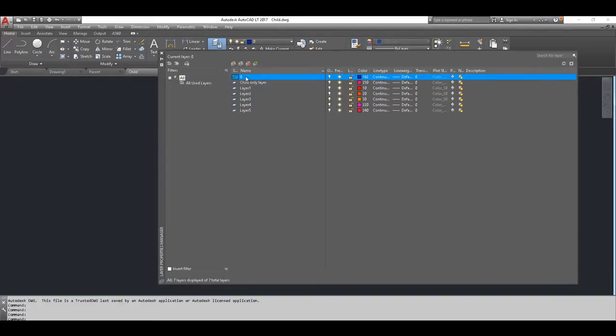You can also see that Layer 0, which all drawings have, in this case is blue. If I go back to my parent drawing, I also have Layer 1 through 5 named, but they're different colors than they are in the other one, and Layer 0 in this case is white and not blue.